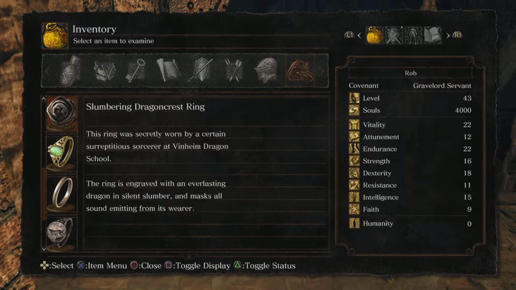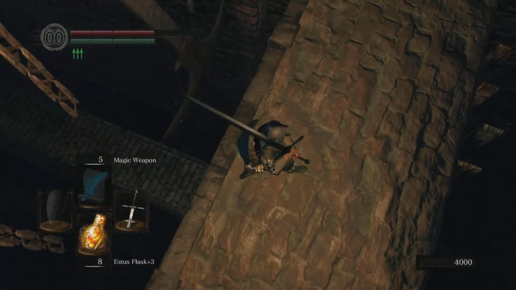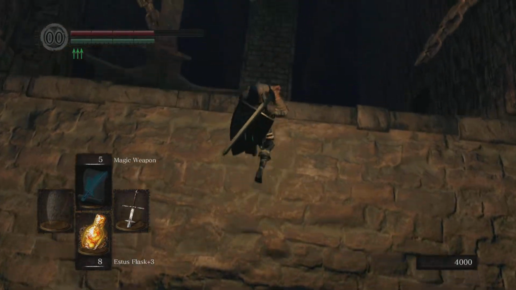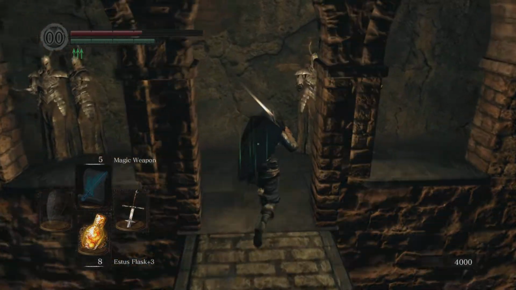This ring was secretly worn by a certain surreptitious sorcerer at Vinheim Dragon School. The ring is engraved with an everlasting dragon in silent slumber, and masks all sound emitting from its wearer. So if you want to be super quiet, you just use that. Yeah, I don't want to jump down there, I want to jump down here. There we go.